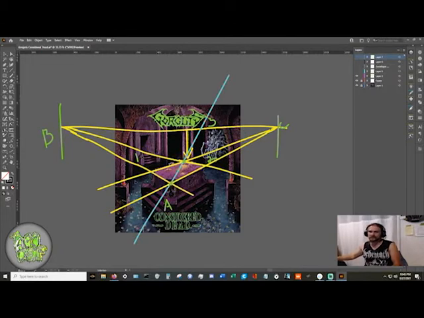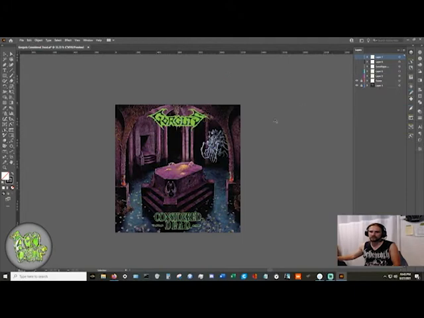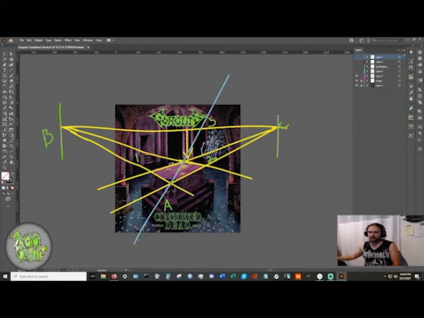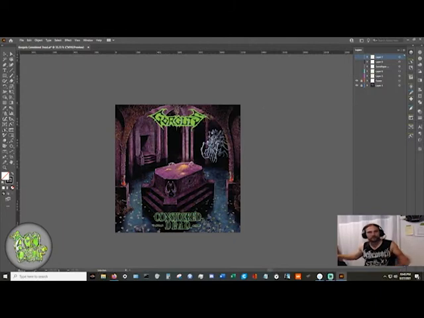Now, technically speaking, there is a vanishing point here where this line of the casket and this line of the casket intersect, and this is the edge. This edge right here is basically another vanishing point. So we've got a focal point here and a vanishing point here. And what that creates is this diagonal line, which is the blue line, which is the widest portion of surface area on the piece. And going right through the middle of that is the skeleton, which is why we're looking at the skeleton right away, because it's not only in the center of the piece, but it's in the focal point plane, and it's in the center of the focal point plane.